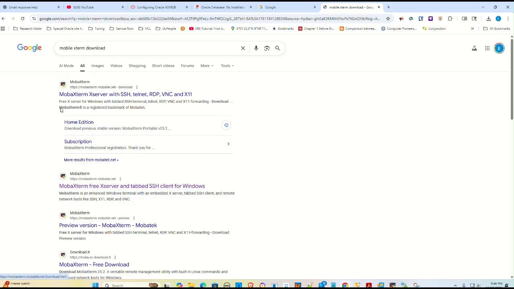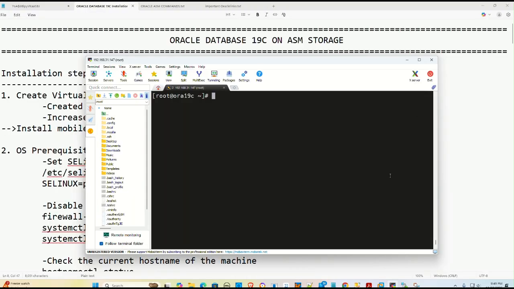You have a free version, you also have a paid version. It's a portable software, which means you don't install, you just extract and then you start using it. You click there and then you'll be able to download it. So let's continue.